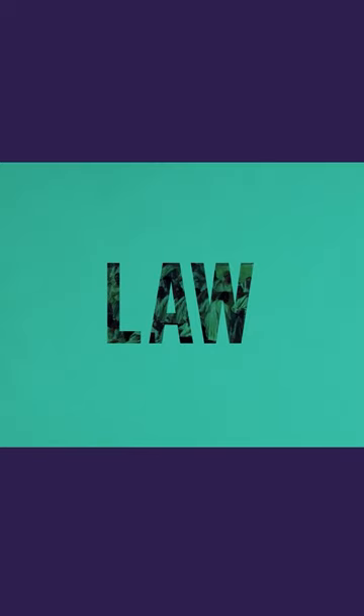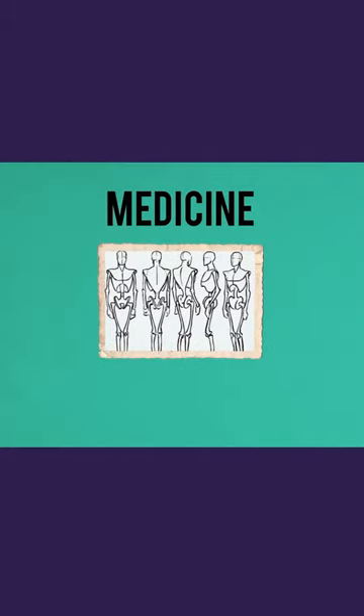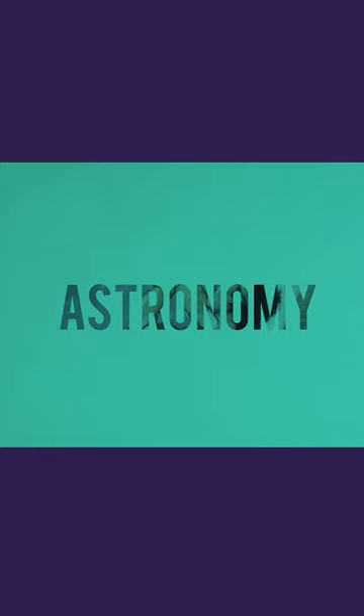Law, to follow the state's rules and to avoid unnecessary conflict with neighboring lots. Medicine, to understand the human anatomy and the elements of our health that are crucial for the well-being of the buildings or city's occupants. And Astronomy, to map out the sun path and to direct it into his buildings.